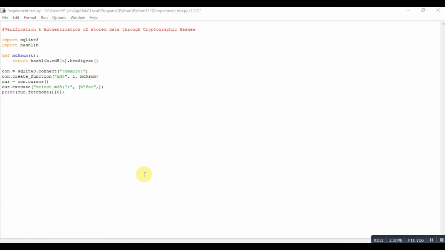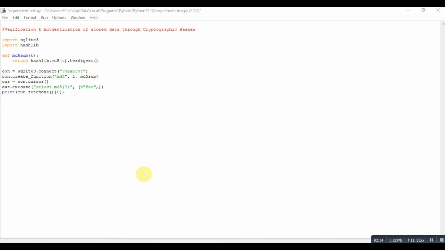Just to give you a brief insight about the cryptographic hashes we normally use in day-to-day life, for example in digital signatures and message authentication codes, manipulation detection, fingerprints, and checksums, which is also known as the message integrity check, used in hash tables, password storage, and much more. They are also used in sending messages over a network for security and storing messages in databases. As I said, it's all about security and storing messages, so it's about databases as well.